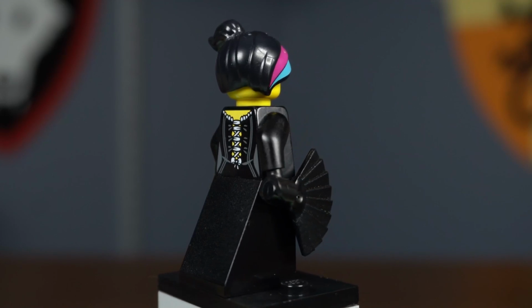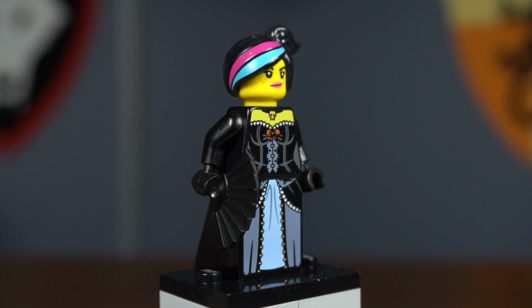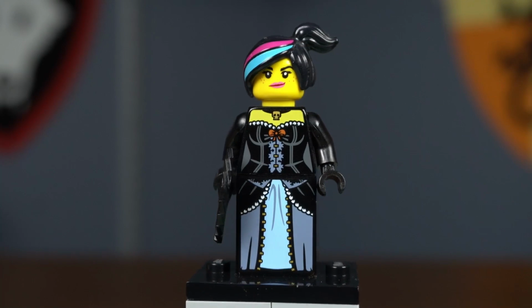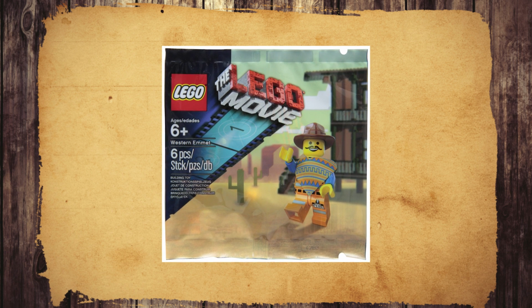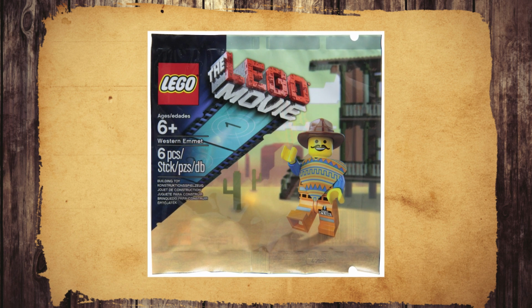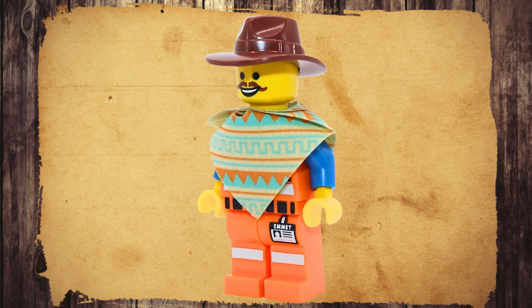First is Wild West Wild Style, who came in the first LEGO Movie CMF line. She has her classic Wild Style hairpiece and a hand fan. Her printing is a black Western dress with some sand blue. To go with her is Emmett in Western outfit, who comes in the 2014 Western Emmett poly bag. He has a cowboy hat, mustache, and a poncho that covers his construction outfit.